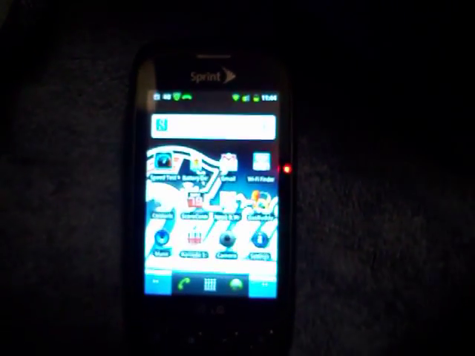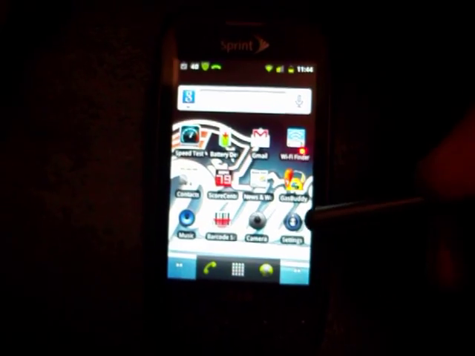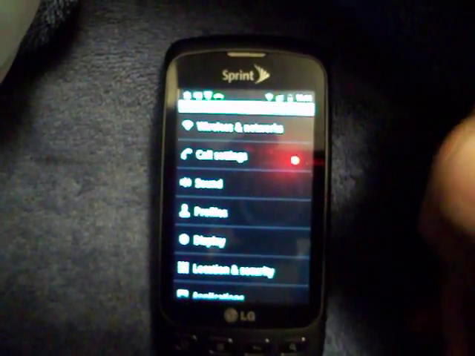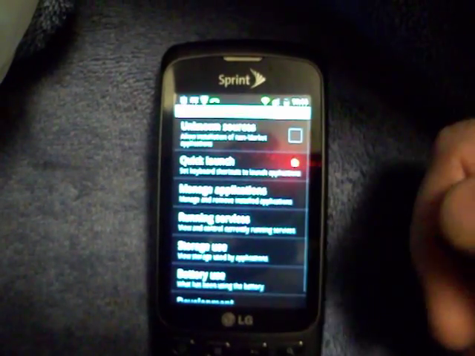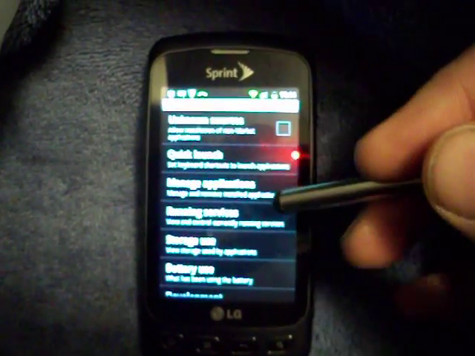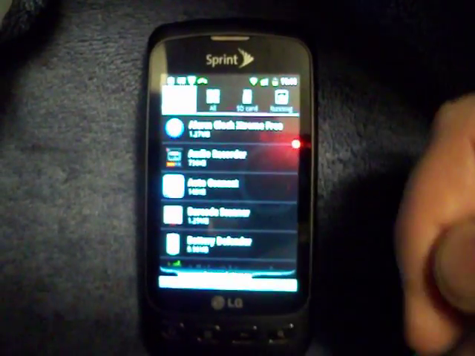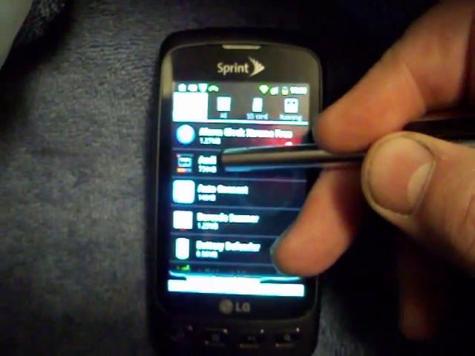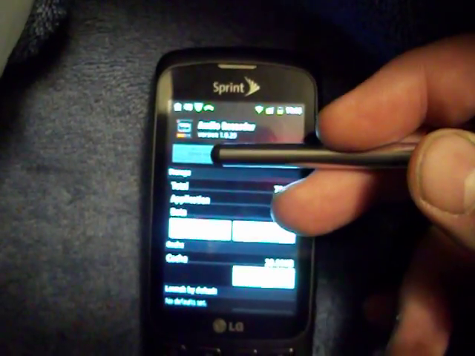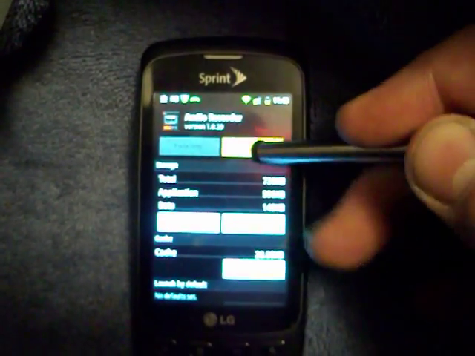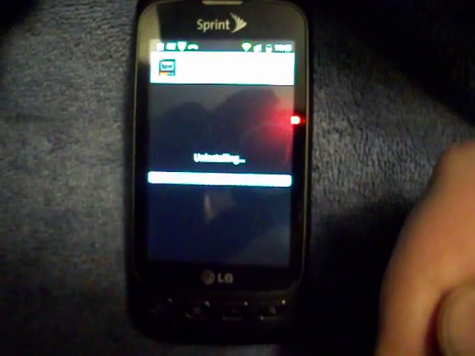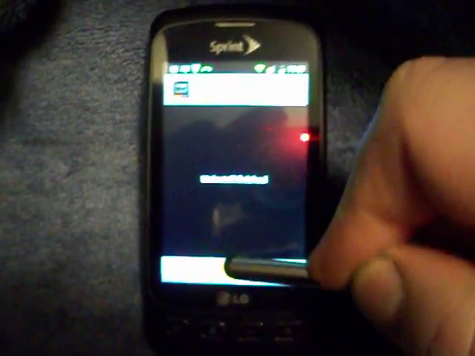Let's get out of that one. One of the next things I wanted to hit on is the settings and applications. If you get into settings and pull up applications, you can manage running services or manage your applications. Let's say there are applications that I may have downloaded that I don't really use so much. One is here, this audio recorder. You can go to uninstall. If it was running, you can force stop, but if it's not, you can just hit uninstall. It's going to say this application will be uninstalled. Yes, uninstall the application. If I click on yes, uninstalling, uninstall finished. And away we go.